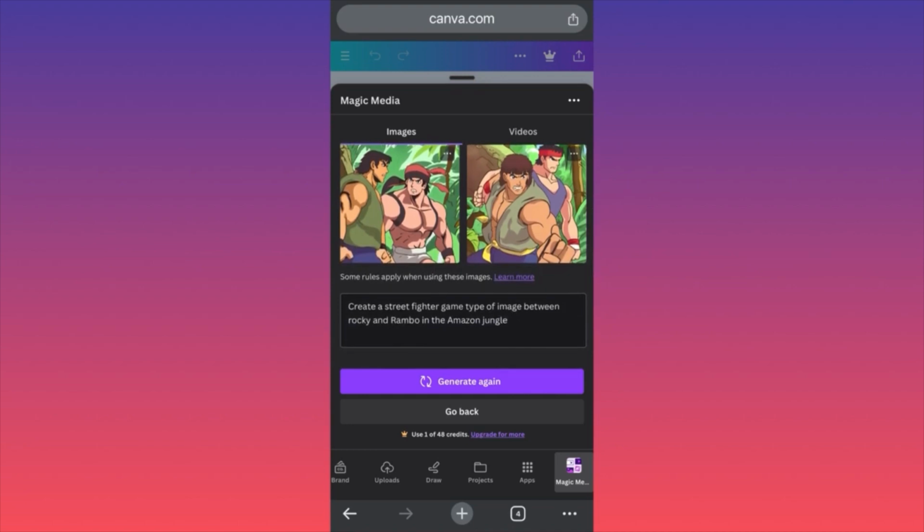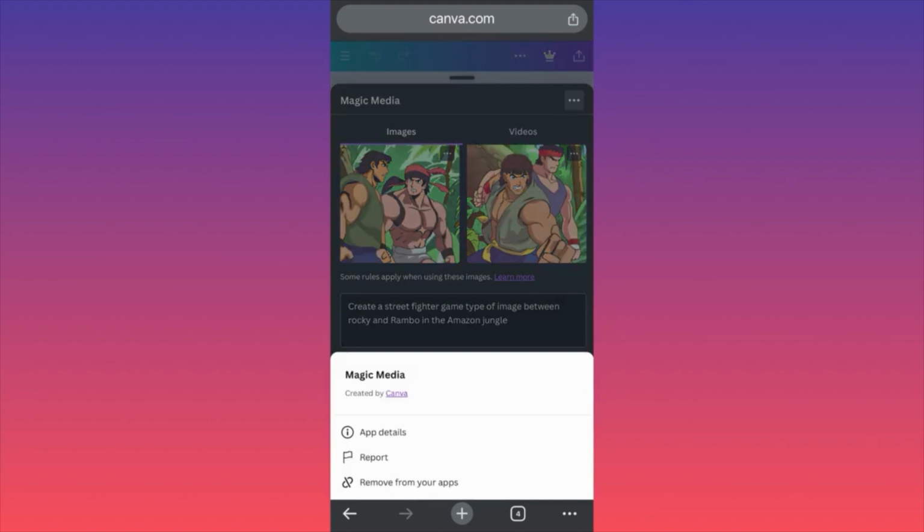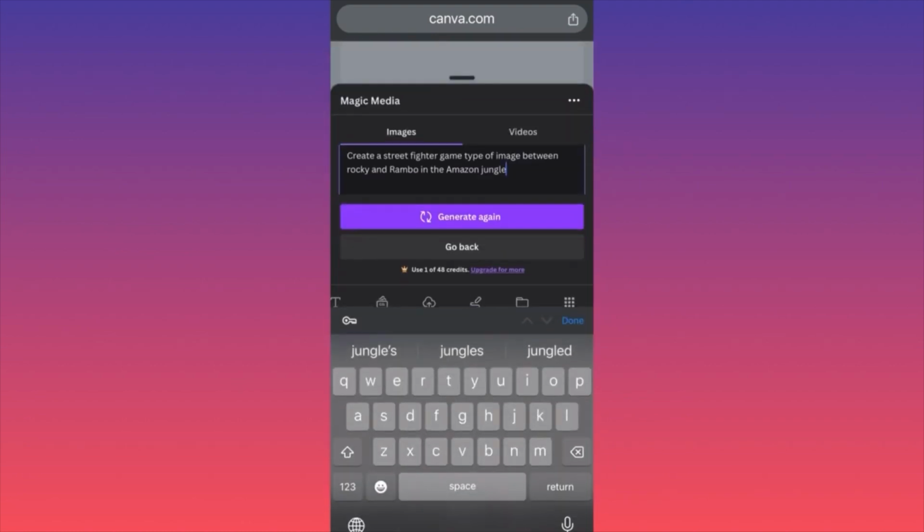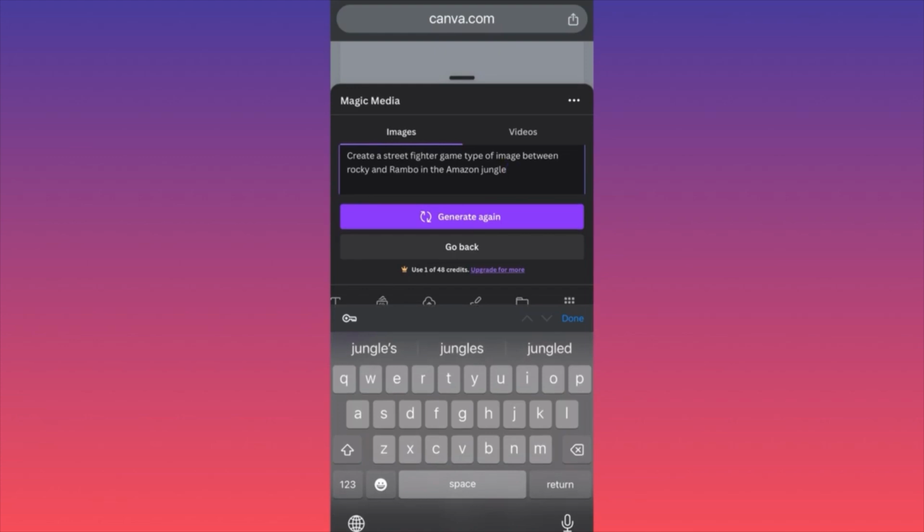Again, if you click on the 3 dots on the upper right, you will have the option essentially to remove the app or to gather more details. If you like it the way it is, right, as you can see, we have a menu underneath where you can essentially add more elements like a usual Canva edit post. It's very intuitive, guys. You don't have to spend so much time. Also, if you want to add something, the prompt window is still underneath, so you can actually add more details and click generate again, and this will change the image even more.